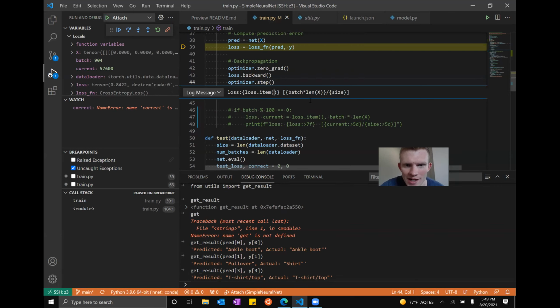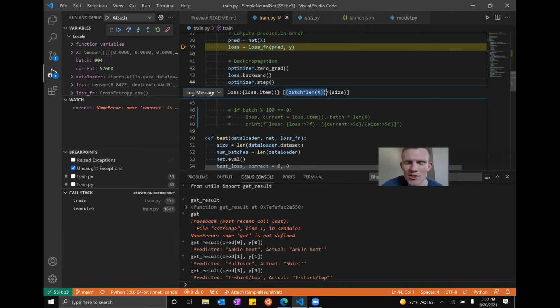Okay. And I want you to see that this is literally what I have down here, right? The only difference, if you're familiar with F strings, it's essentially what's going on here. Whatever variables you put in these little curly braces will be evaluated. So it won't literally print out loss.item, but it will evaluate that and then print out the evaluation. So we're basically saying, here's my loss, evaluate this in the curly braces.